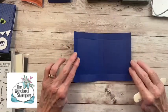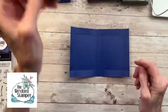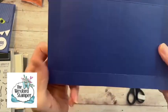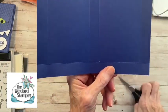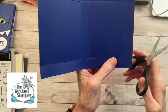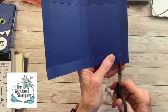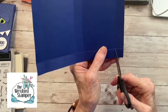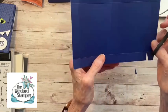All right, now I went ahead and I creased on all my score lines. Now I'm going to grab my paper snips. And if you notice, you can see that this scoring has made 1, 2, 3, 4, 5, 6 little 3/4 by 3/4 squares. These are going to be your tabs that are going to help put your box together. So what you're going to do is snip on the vertical score line and release all 6 of these tabs. I also recommend that you take a little bit of a wedge out of both sides so that it'll swing free, and when you pull it together, there won't be a lot of overlap on the inside of the box.